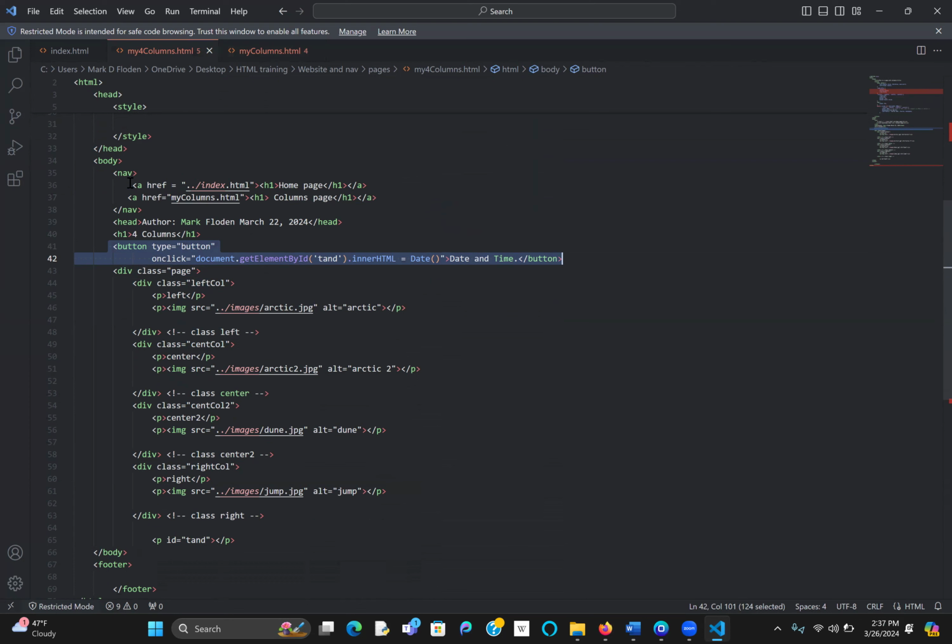Now, last thing I want to do before I close this off is please have a look at this here, our nav bit. Remember the difference between going to the parent directory first and then finding the thing that we're trying to find. In this case, we're trying to find the home page. So we had to go to the parent directory. That's where the home page was, as opposed to going to the My Columns, which was in the same directory. So we didn't need to say anything about directories. Okay, that's all.